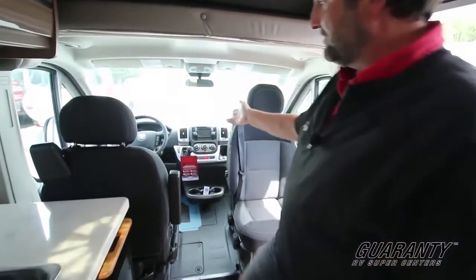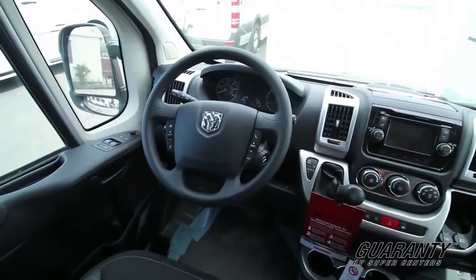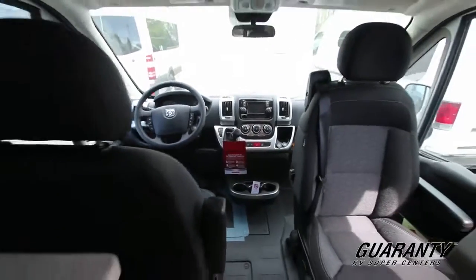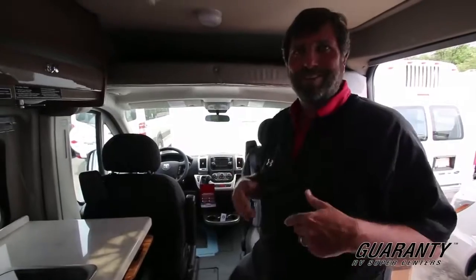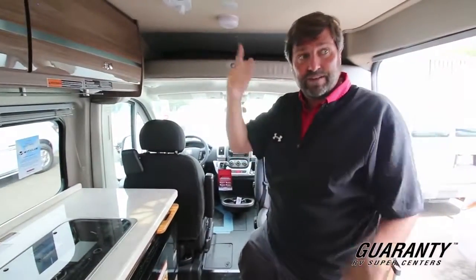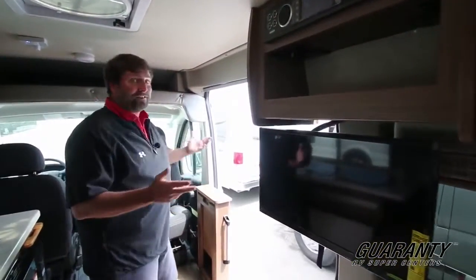Up front we've got a fantastic fully loaded vehicle with power mirrors and power windows, tilt wheel and cruise control. It even has the diesel engine, which is an option on this model, and it's very strong and reliable but it's also going to get good fuel economy. Look up — see the ventilation here. It's got a fantastic vent fan that's going to pull the moisture out of the coach. This also has a 100 watt solar panel which keeps it charging all the time. TV set over here with a really nice home theater system — it's all there.